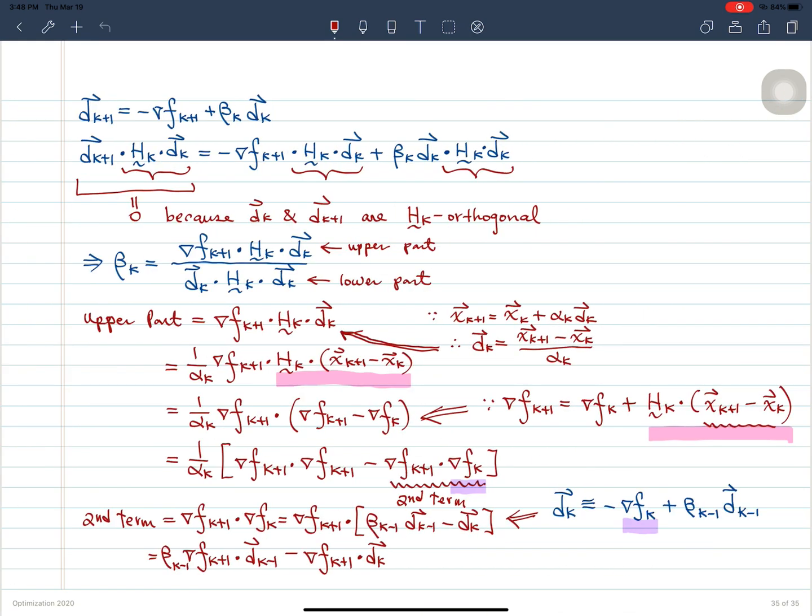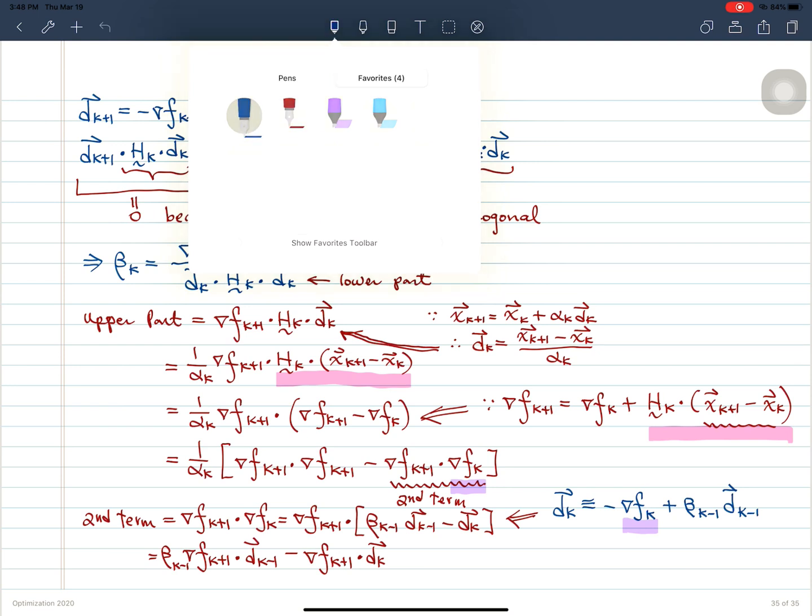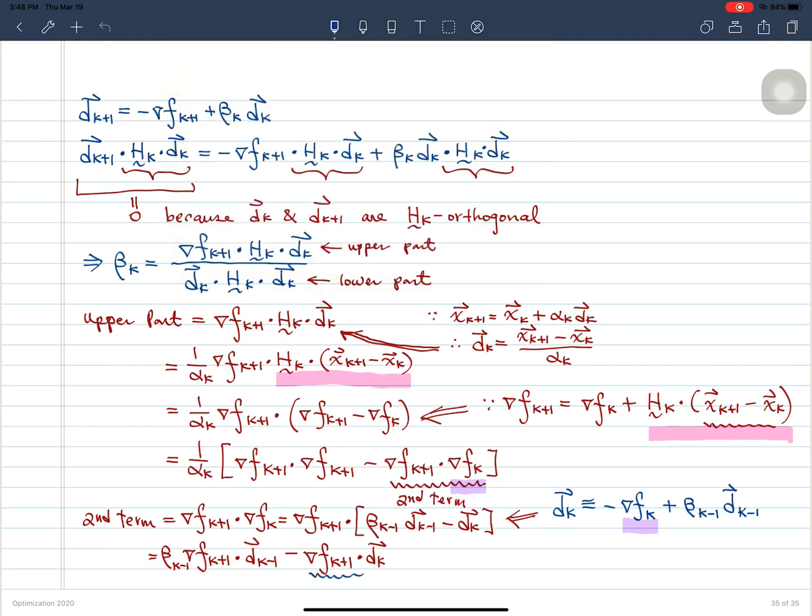So this is actually 0. That will make your derivation cleaner. And what else? Okay, so we need to copy the whole thing.